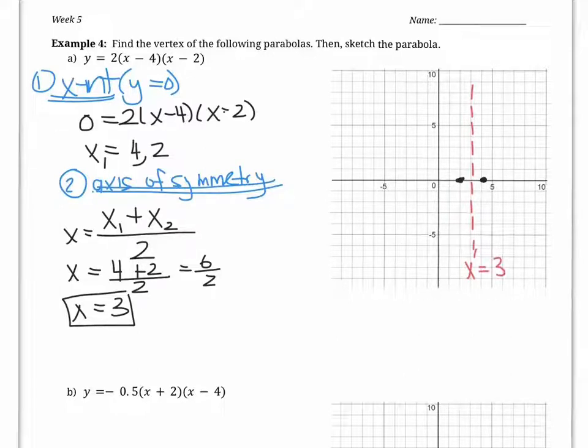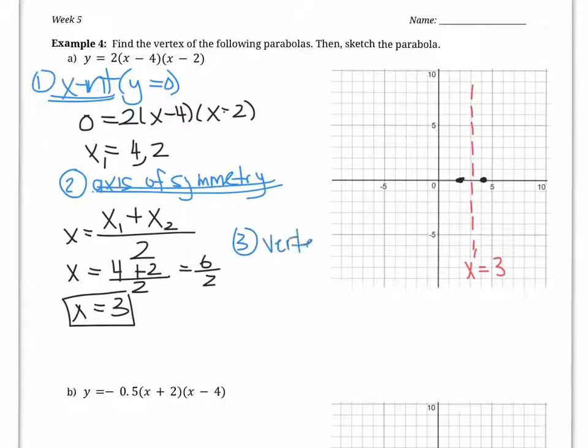The third step now, just thinking about this logically, or you could use the list on the other page. Now that we found the x-intercepts and we found the middle of them, we know something about this vertex. The vertex has to lie somewhere along this line. So if it has to lie along this line, then we know that the vertex x value must be 3. So let's find the vertex now.